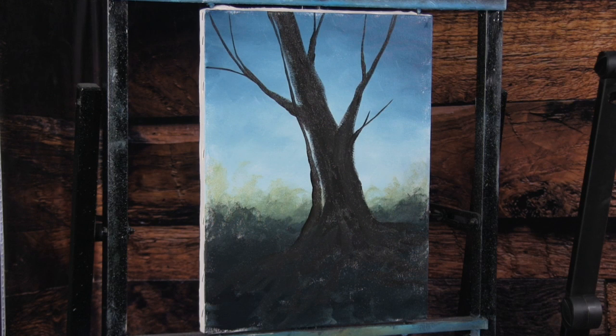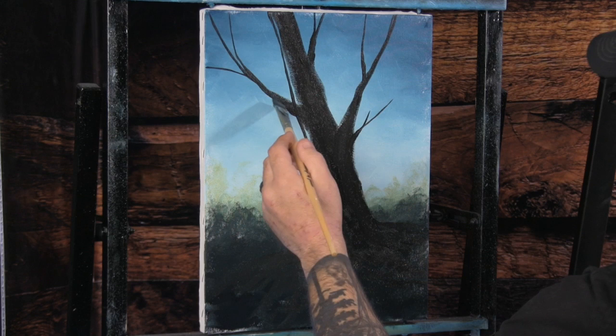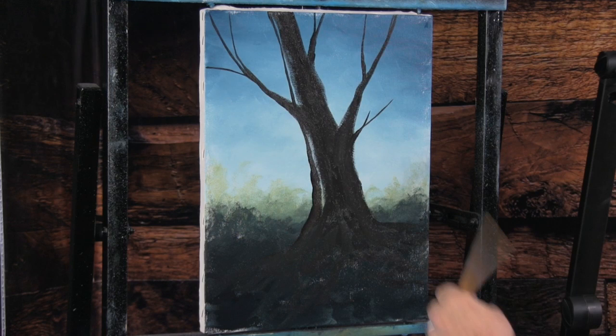All right, so I'm going to start. I'm not worried about this right here. I'm going to, actually, you know what? I have to change that. There we go. It's a little fatter. I'm going to put the light color now. So I'm just going to wipe this off. Still haven't switched brushes yet.